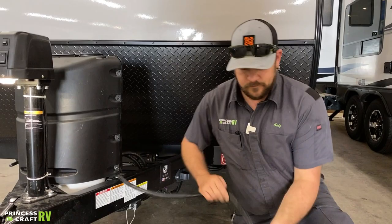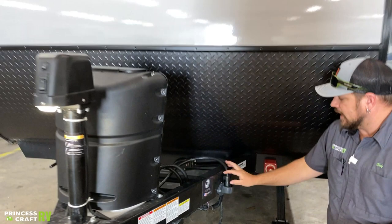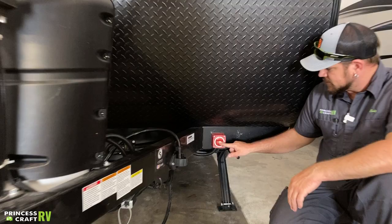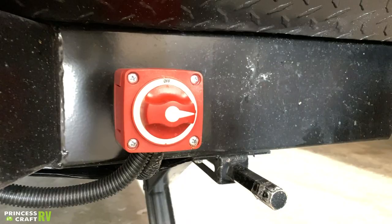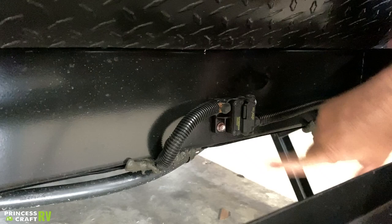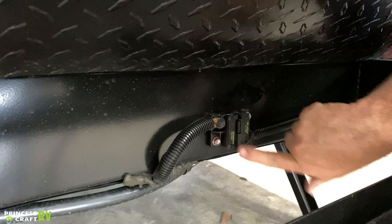This little bracket on the side is for storing your seven-way cord — just line up that piece and slide it right down into there to help keep water and dirt out and keep your cord off the ground. We've got your battery disconnect switch here. If you're in storage or not using it for a while, turn this to the off position. When in use or towing down the road, you want it in the on position. Right here behind where the battery is going to be is a big high-amp circuit breaker — a 100-amp circuit breaker for the 12-volt system. There's a little lever that'll pop out on the side if this thing trips; you just have to push it back in. It would take quite a load to get that to trip.